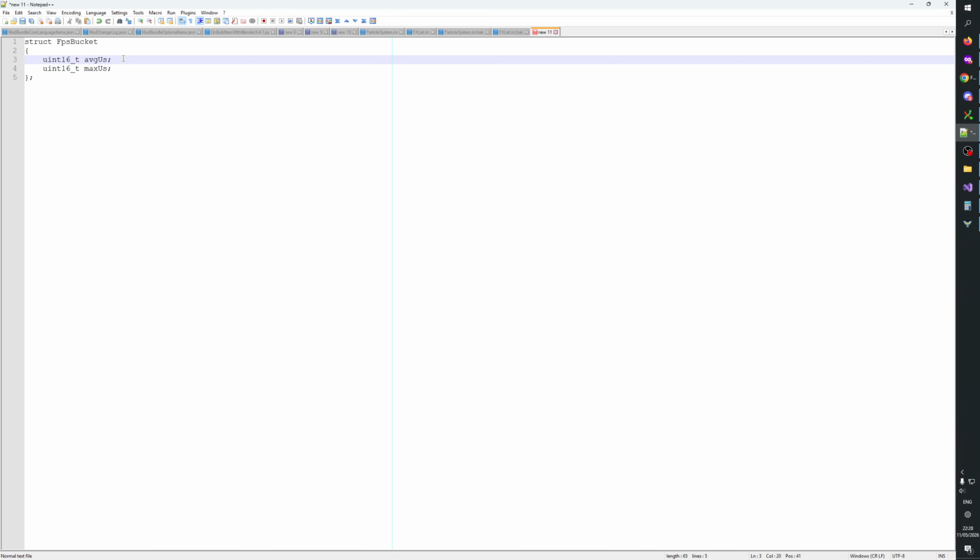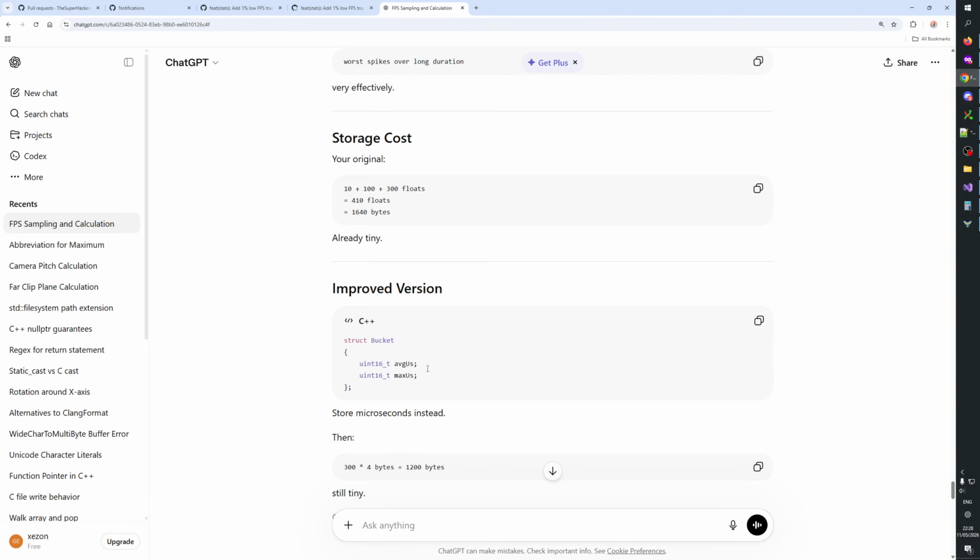If we divide the accuracy by 15, maybe we can do, yeah, so for buckets, for struct buckets, we probably want to be able to store up to 1000 milliseconds.